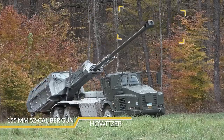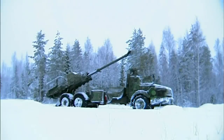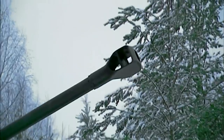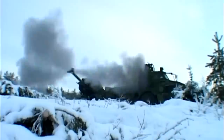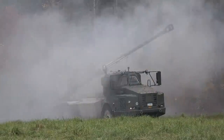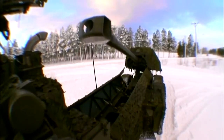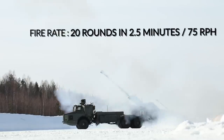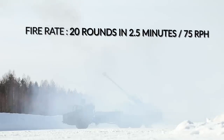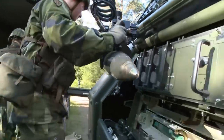The main weapon of the Archer Artillery System is the 155-millimeter 52-caliber gun howitzer. This gun is equipped with target acquisition and direct fire features for accurate and deadly targeting, and is connected to numerous systems including a fire control system, a laying system, an efficiently set up line of power cables and flow lines, inertial navigation, and a muzzle velocity radar. The gun has an intensive fire rate of 20 rounds in 2.5 minutes, calculating to about 75 rounds per hour, with reloading estimated at around 10 minutes.